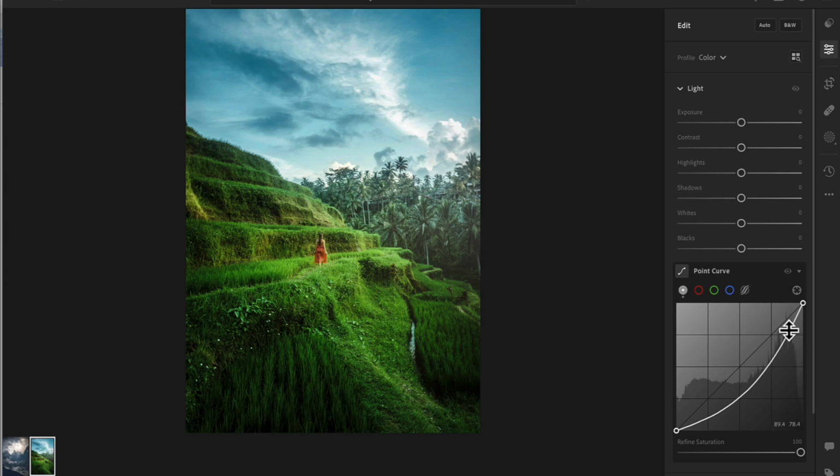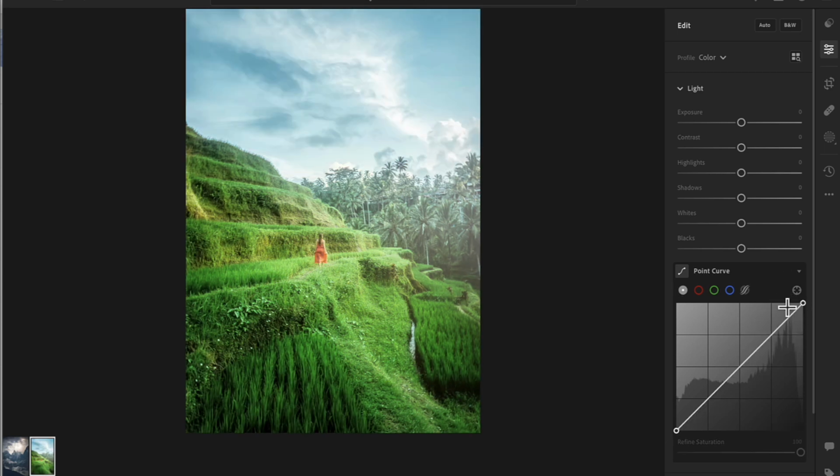So it just allows you to select which part of the image. Do you want to adjust the darks and the shadows? Do you want to adjust the colors and the tones in the middle? And do you want to adjust the colors and the tones in the whites? Now, all of these do the same thing, but what I like about this is you can put multiple points on the line.